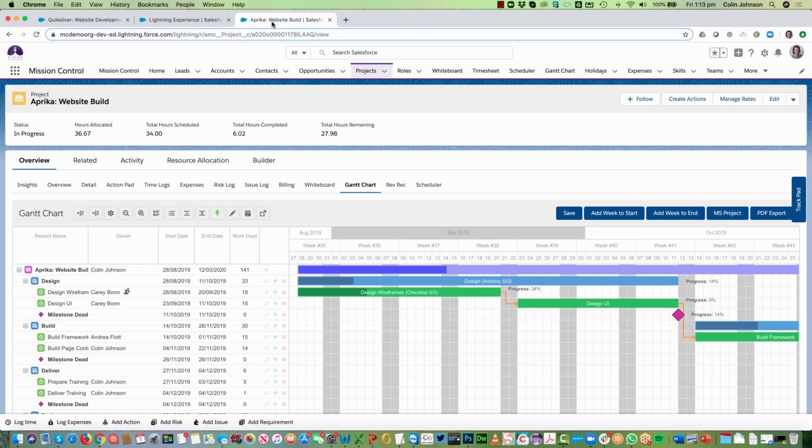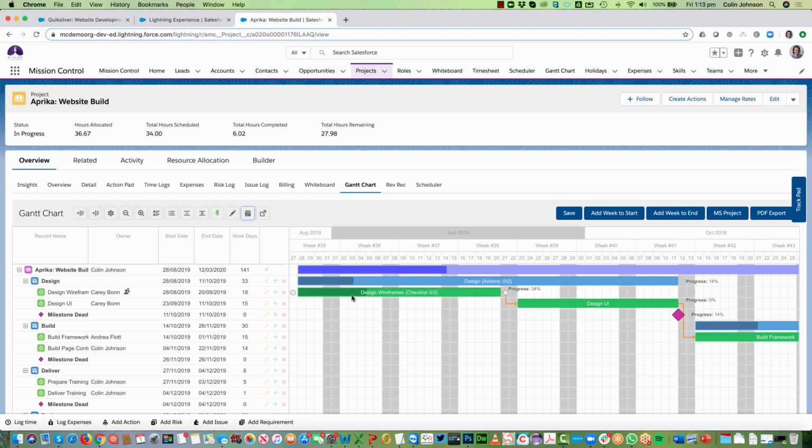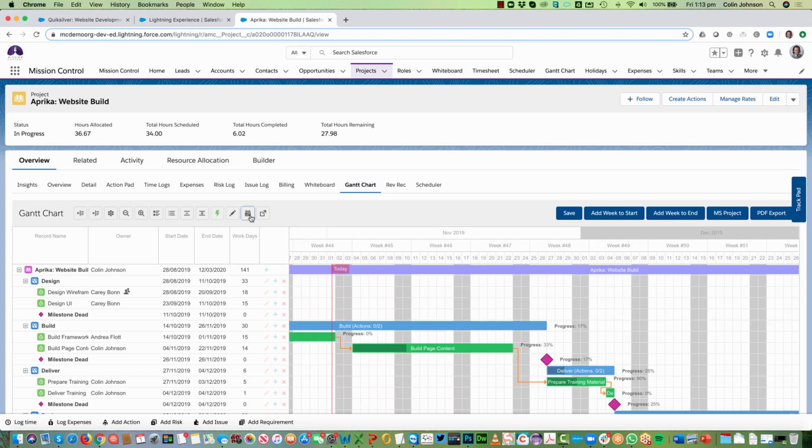Okay, so I'm just going to jump over to another project here. So this is a bit longer. So one of the things by default, the Gantt chart loads up to show you the start of the project. Now, you might be well through this project and you don't want to have to scroll each time to get over to today. So what you can actually do is just click on this button here, and that will automatically jump you right to today. So you can obviously scroll backwards if you need to, but if you need to come back to today, it's just a quick click of that button and that will do that for you.